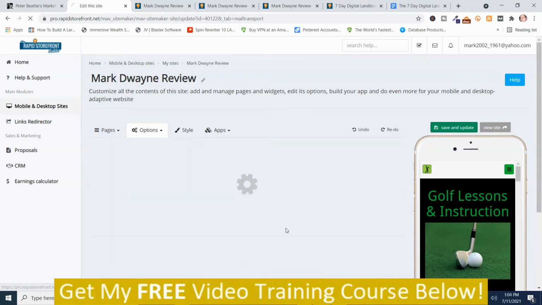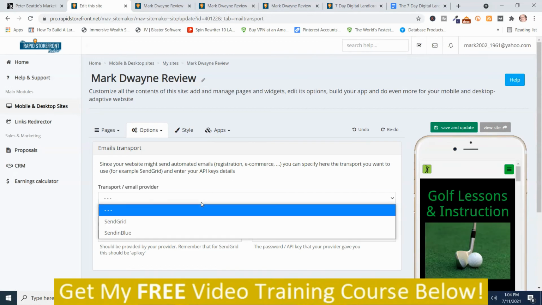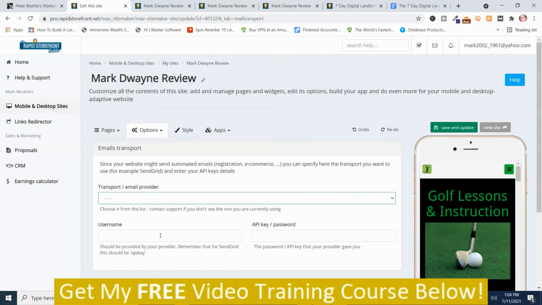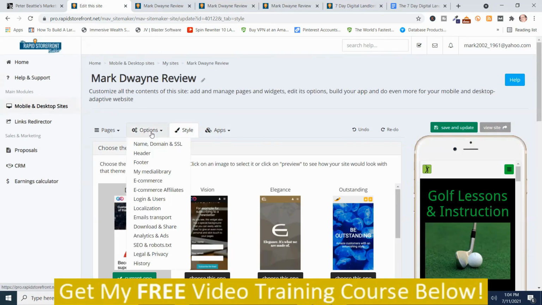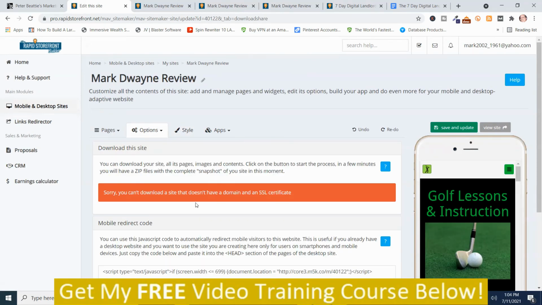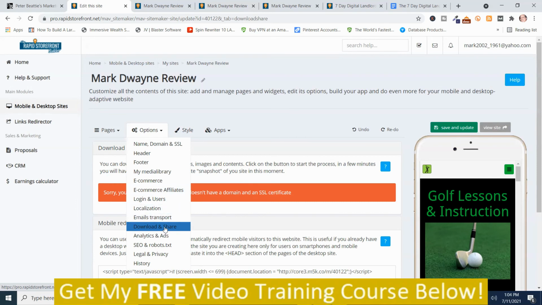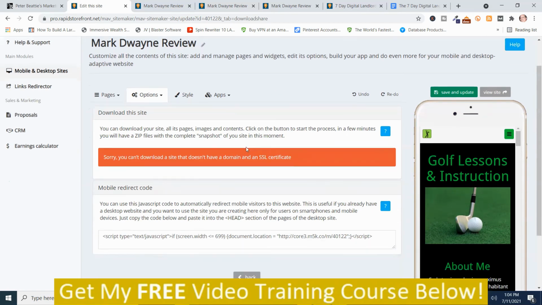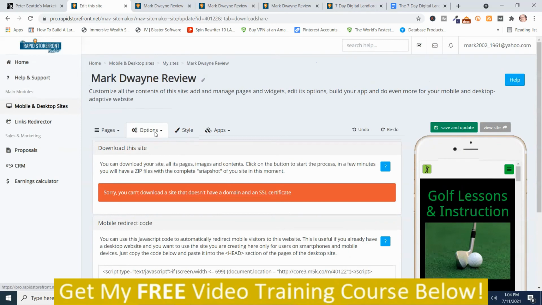And we're on email transport. You can add a provider, SendLane. It only gives you two of them on here. User, API key. And does it add? No, it doesn't have one to add. Okay, styles. Oops, I think I missed one. Got to go back here. I jumped the gun there. Okay, we were on email transport. Now we're on download and share. I made a mistake there. Sorry, hope I didn't confuse you. But anyway, I don't have access to that.